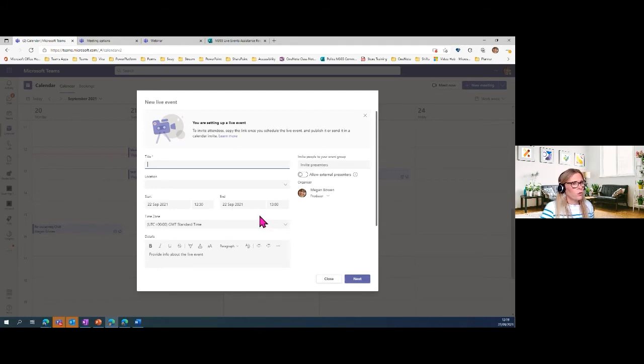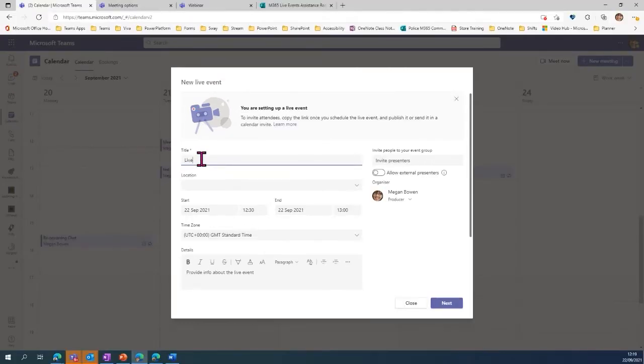So the way that you create live events, as I said, you can go into Teams, and you can use a little drop down arrow next to new meeting. You can give it a nice little title, so live event. I'm going to give it live event 2 because I often get confused when I do my demos if I call it the same name. You can choose when you want the live event to run. It's very similar to what you do within Teams meetings and webinars.